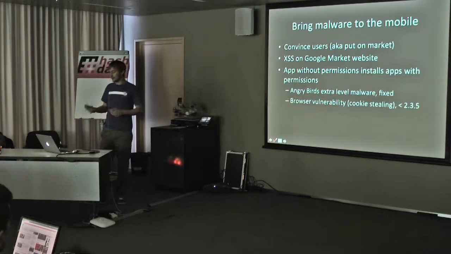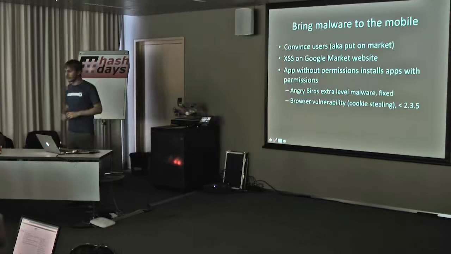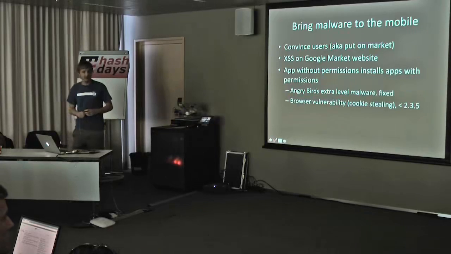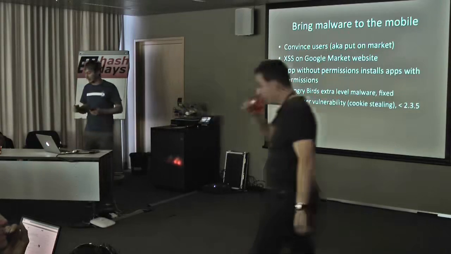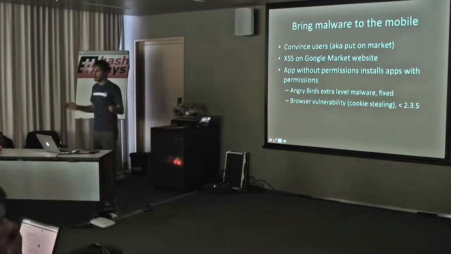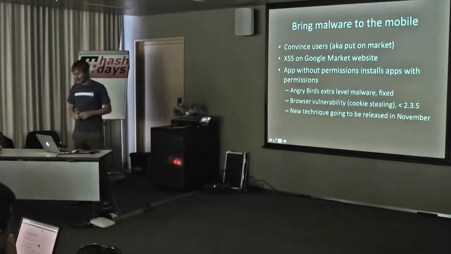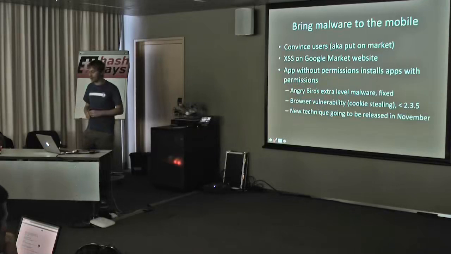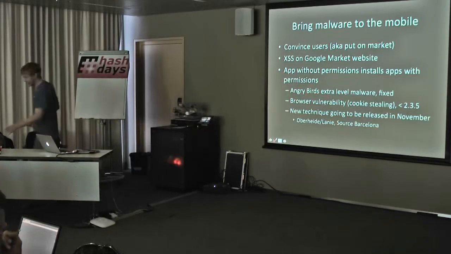And there are some other vulnerabilities. For example, the Android browser is vulnerable to cookie stealing, or basically cross-site scripting; you can do cross-site scripting from within an app for every website. It's now fixed. And there's also a new technique going to be released in November, also by Oberheide and Lani at Source Barcelona.